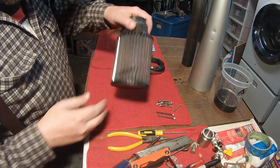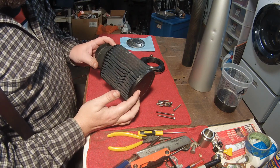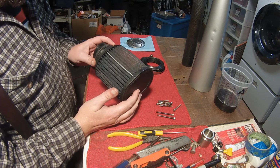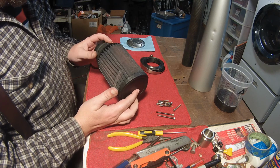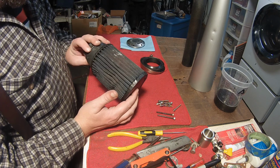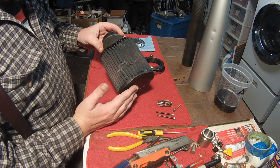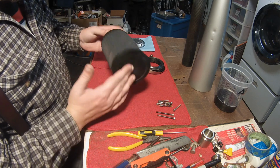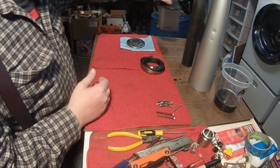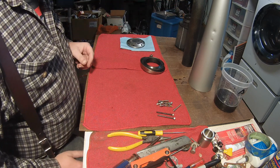Right, well, I let this sit a while, and sure enough, the oil got into every little nook and cranny there, so that's good. Didn't have to add any more. So that can go on the carburetor as soon as the carburetor's back on the bike again. So let's see, what else?